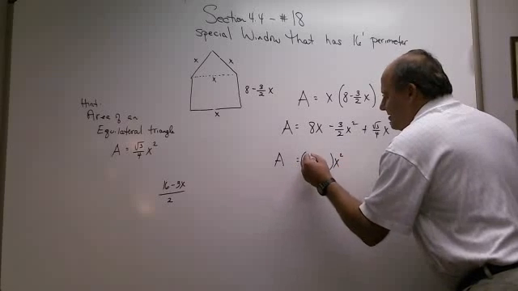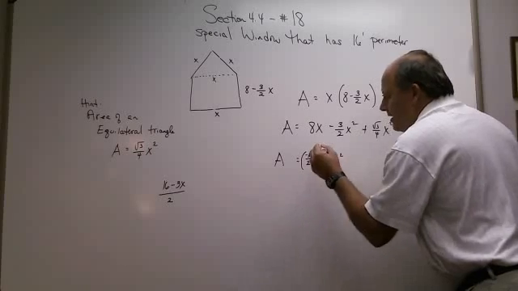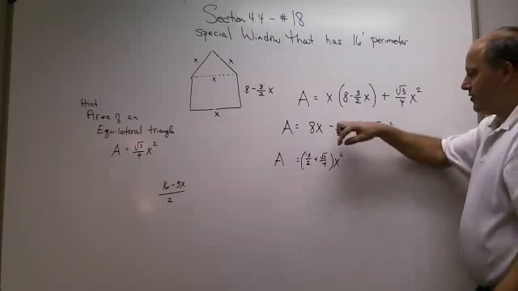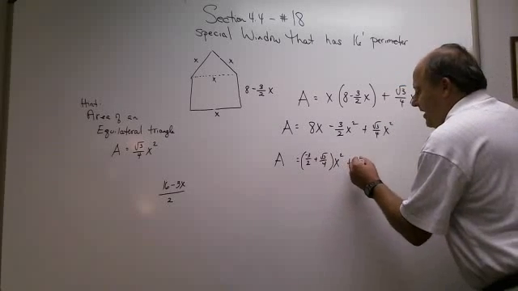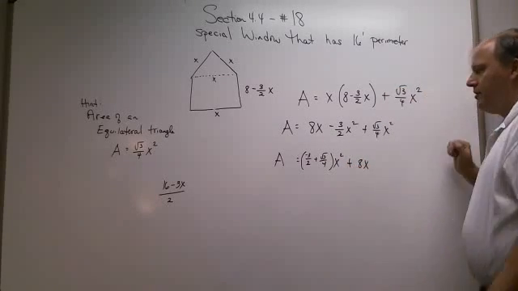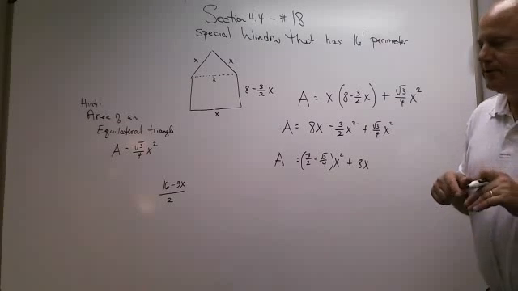factor the x squared out, because the negative 3 over 2 plus the square root of 3 over 4 cannot be combined. So that's just adding these numbers up. Okay, and then don't forget the plus 8x. Now, I know it's not very nice, but you don't have to do too much more work.